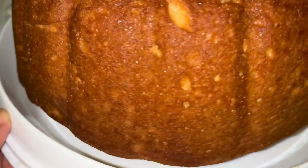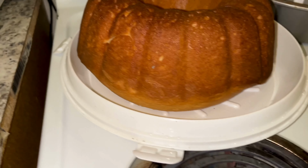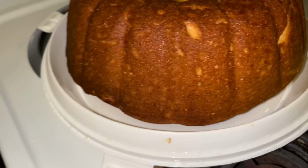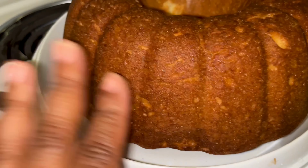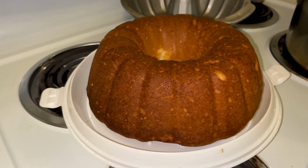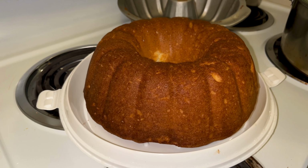I did have just a little tear on the inside, but that's okay. It's not much, you know. But this is our sour cream pound cake, y'all, in my tasty bundt pan. I'm trying to buy me another bundt pan, y'all. I like this bundt pan, but for some reason everything is dark, but it's not too bad. So I'll be back once this cools, and then we can move on to the next step, y'all.